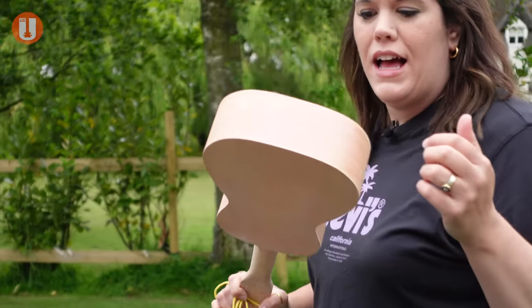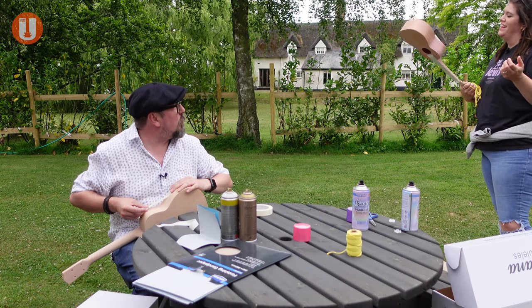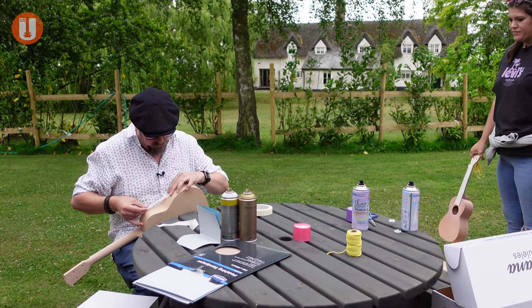Did you wipe it? Sam, now we've got a handprint on it. I didn't say, I reckon you can touch it. What? Yours was looking so nice. I know. Even just like that with wood showing through, I would have said just leave it. Sorry, Sophie, you're not on camera.